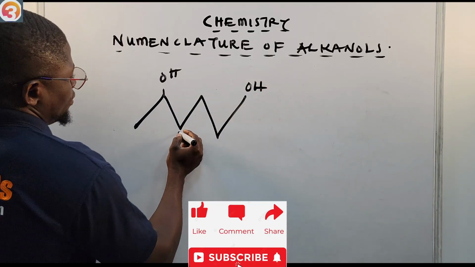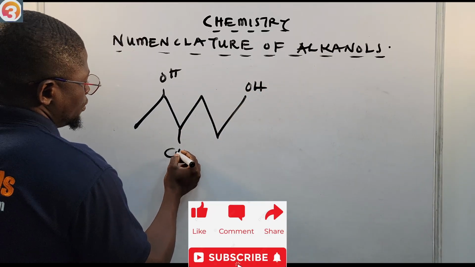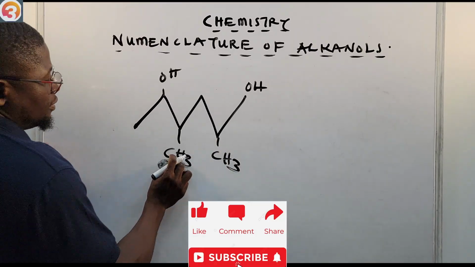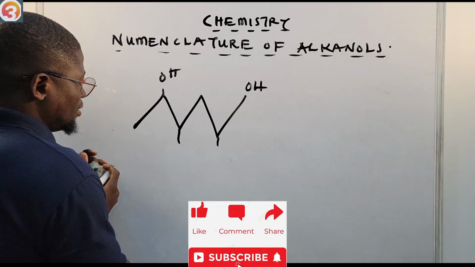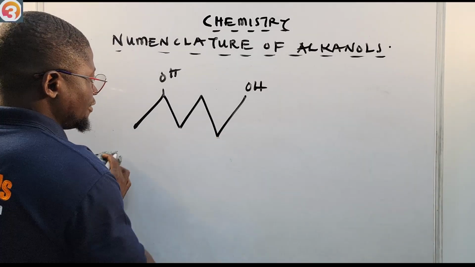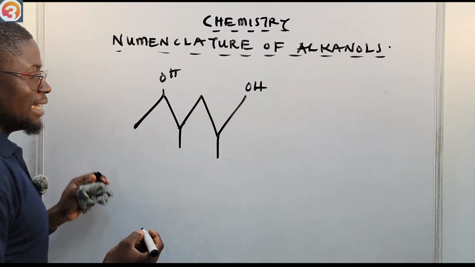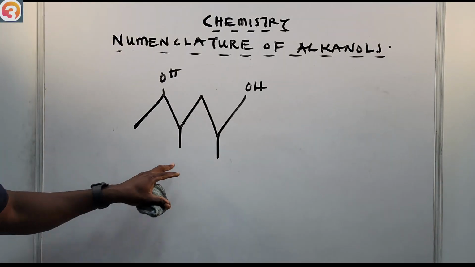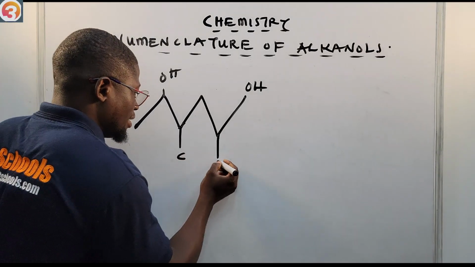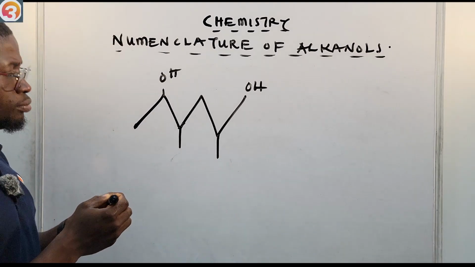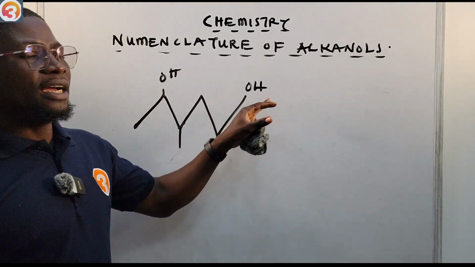And then let's say here we have a methyl group, and here we have another methyl group. So there's no need to put all these in. Just know that if you see a stick-form structure like this, with something coming down like this, there are methyl groups here, because there will be 1 carbon atom here and 1 carbon atom here. So we have 2 methyl groups and 2 hydroxyl groups.